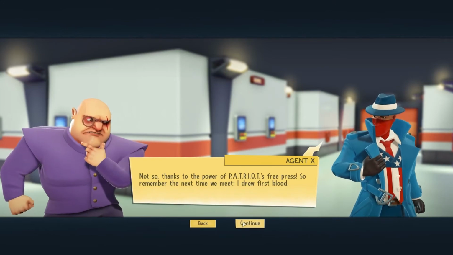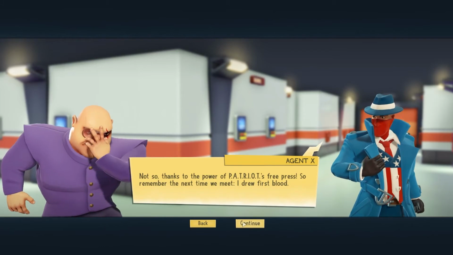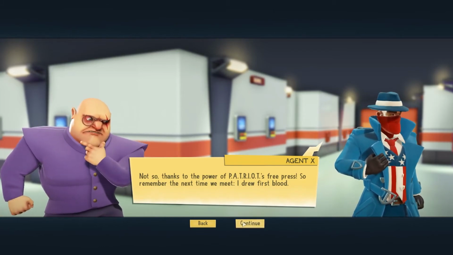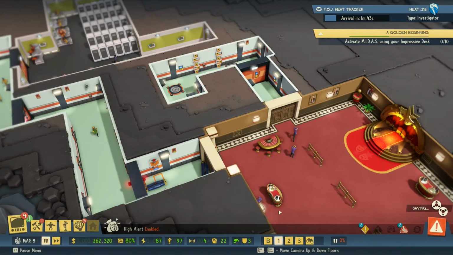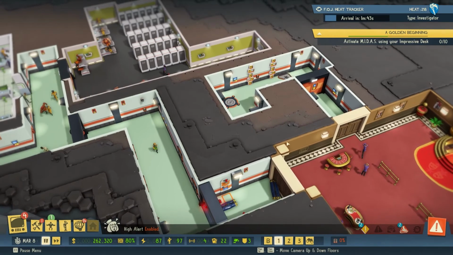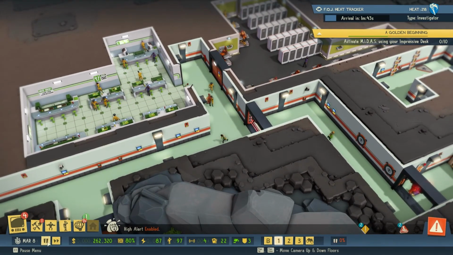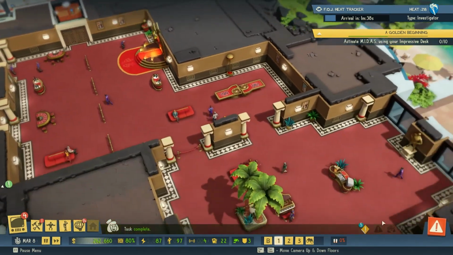Not so. Thanks to the power of Patriot's Free Press. So remember the next time we meet, I drew first blood. I don't think so. I think your first blood is splattered all over the wall. My minions' guns. Task complete.